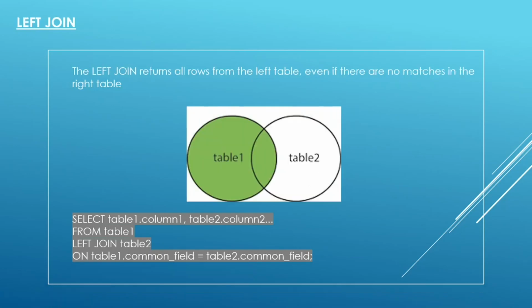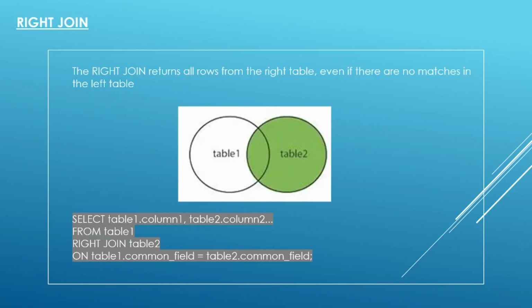In Excel terms, the left join can be taken as a VLOOKUP wherein you will get the matches including NA. So whatever is null in the right table you will see an NA, and everything that matches is this portion. So the common portion in both would be your matches, and anything that is NA would be from this portion. It is available only in table 1. Similar to left join, if you're using a VLOOKUP on the second table to fetch from the first table, it is more like your right join.